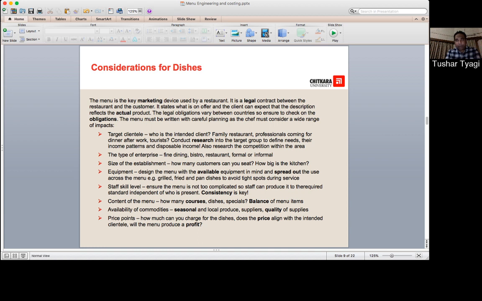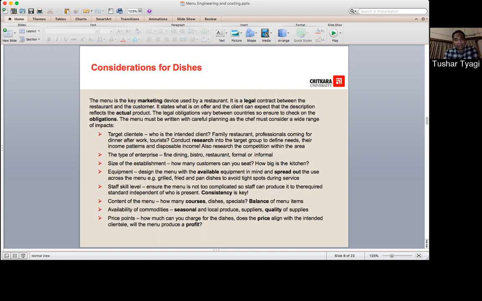We can't afford to buy different types of equipment every 3 months, as it costs money, and we should be looking at the space where we can keep our equipment. So it's very important that we look at the equipment which is already available in our kitchen.